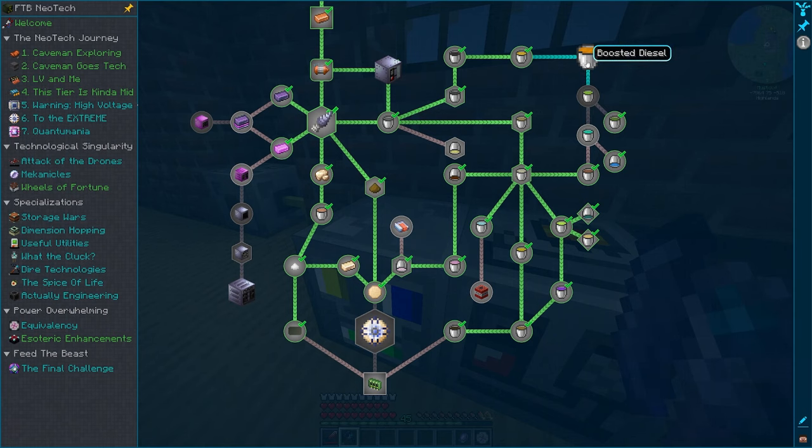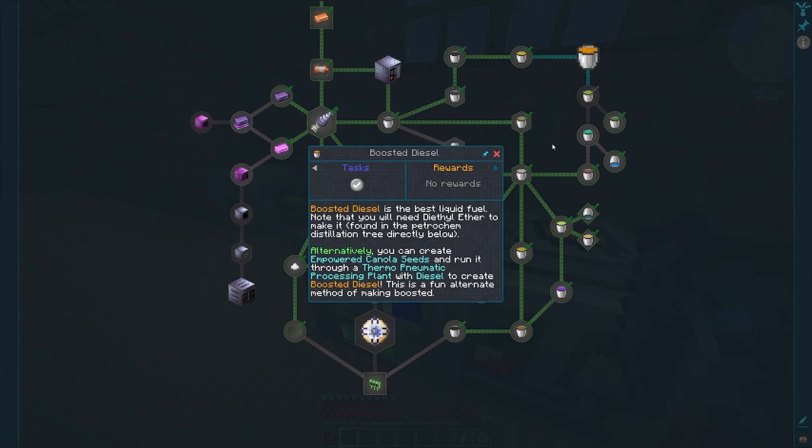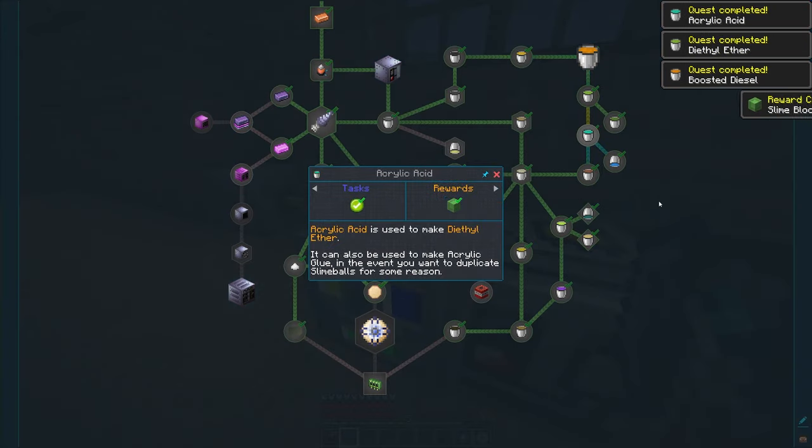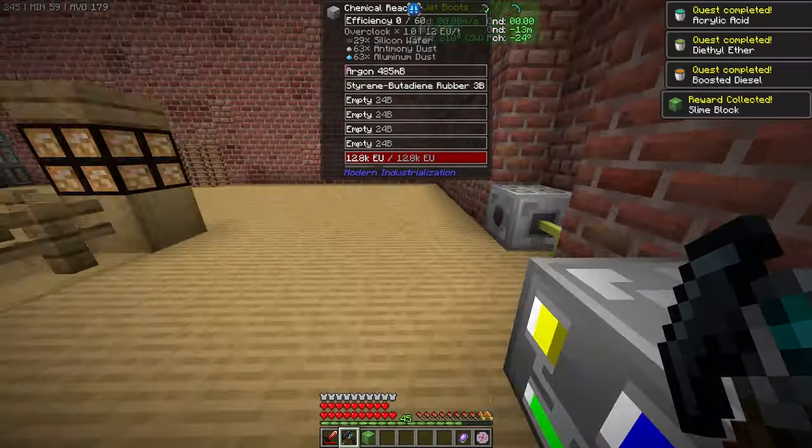And then, yeah, we'll do boosted diesel up here as well. But I could technically just check this off and say, yep, I did it. Oh, it doesn't actually allow you to check it off. Oh, acrylic acid. Right. Cool, we got a free slime block for making something we didn't actually make. You know what? Back in there.